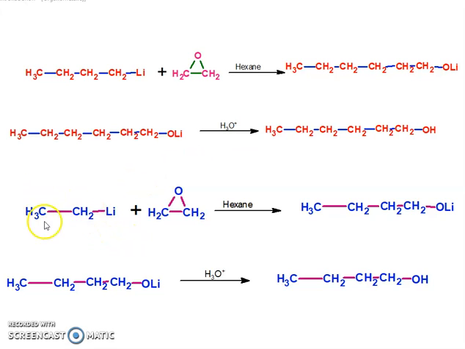Similarly, ethyl lithium is treated with ethylene oxide. Then what happens? The ethyl group acts as a nucleophile and attacks this carbon, breaking this bond and opening the ring on that side to form such an intermediate. After formation of this intermediate, it is treated with acid hydrolysis with water. How will you get the final product? So this O minus takes the proton from the acid.